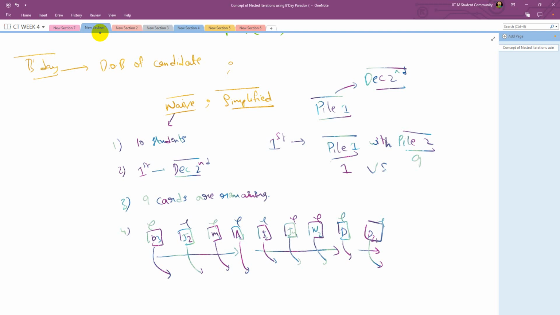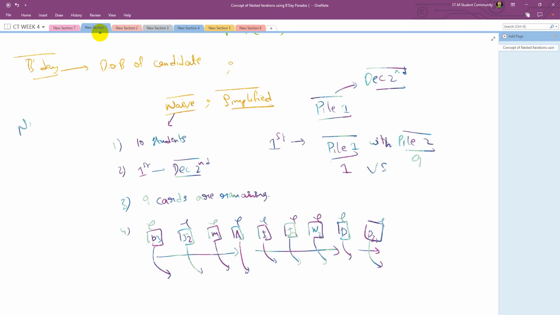Selecting second card, checking it manually with the first card. If it matched, we'll just bring it out and place it in pile number 2, something like that. But here, after the second card is read, again we are placing it in pile 3, and again we move into pile 2, and again we manually check with card number 3, manually checking with card number 4, and so on up to manually checking with card number 10. This is what a naive approach is.